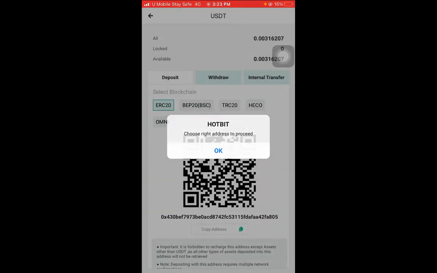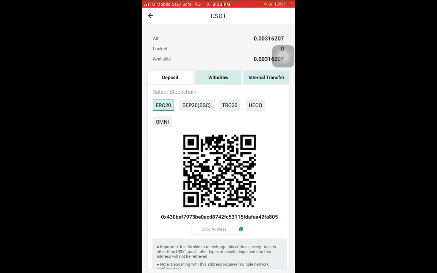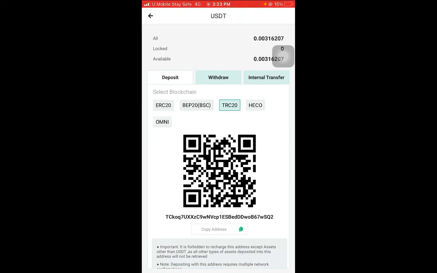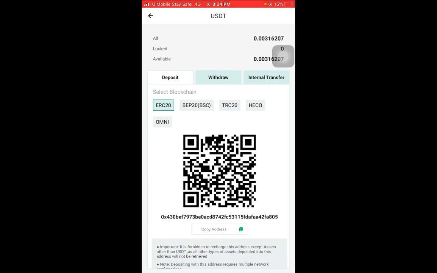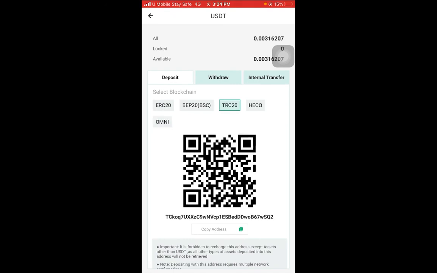USDT. Do not forget, very important thing guys, always use TRC20. Look at this blockchain address, you have to use that one. Why? Because the fees are low, only $1. Every transaction has a fee of $1. You don't have to pay lots of fees, just $1. And just copy it. For example, ERC20 has a lot of fees guys, so use TRC20, copy it and go to your wallet.